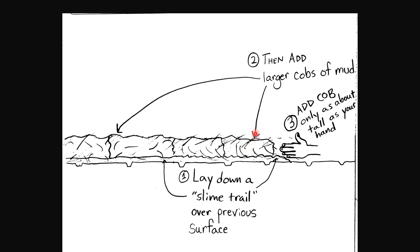With Adobe, you can go straight up. Slow down. With Adobe, you have to make the bricks. You have to cure them. You have to store them. They have to sit there. They have to cure for at least 48 hours. And then you have to mortar them together, which I've done many times. If you've never done that, you'll see how much time that takes to get it right with that mud mortar. With this, you're not mortaring at all, and you're not storing it anywhere. You're storing it in the wall as you go. So at best, you could say they're about the same amount of time. But if you wanted to do better, you could say this might be faster, depending.